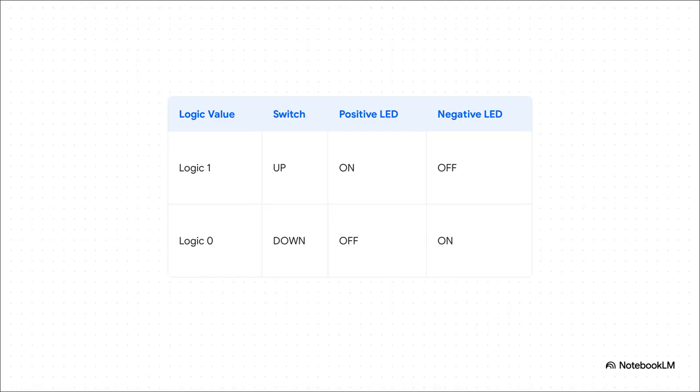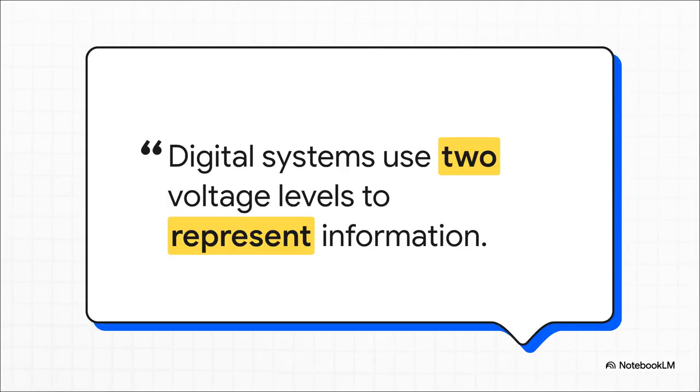This table lays it all out perfectly. Look, when we set a logic 1, that switch up, the positive light is on, but the negative light is off. Then, when we set a logic 0, switch down, the positive light goes off and the negative light comes on. It's a perfect mirror image of itself. So cool. So if there's one thing to take away from all this, it's this. A high voltage isn't automatically a 1. It's only a 1 because the engineers who designed the system agreed to call it that. The physical reality, the electricity, is separate from the logical meaning. And once you get that difference, you're on your way to really understanding how all this digital stuff actually works.